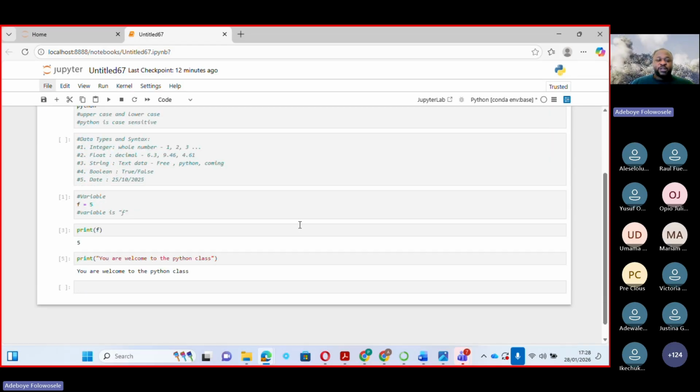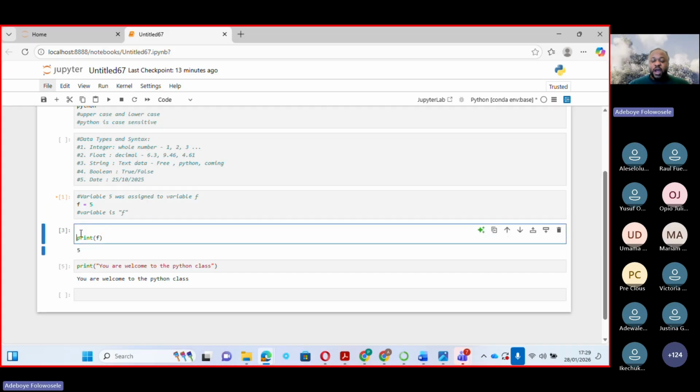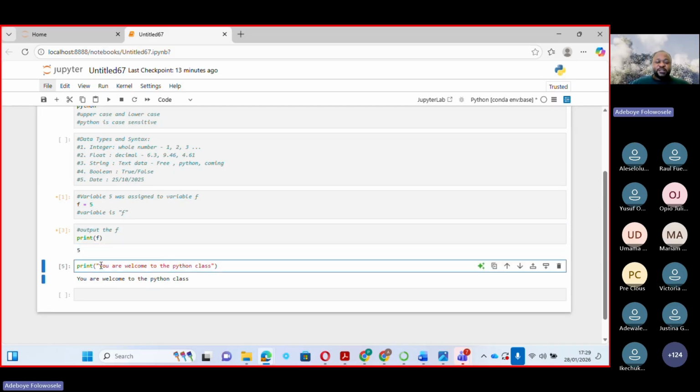So what is happening here is that 5 was assigned to variable f, and what I did here was to output the f.